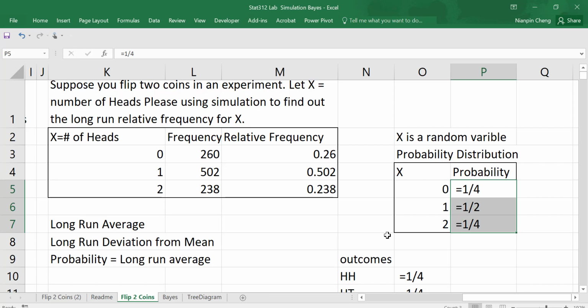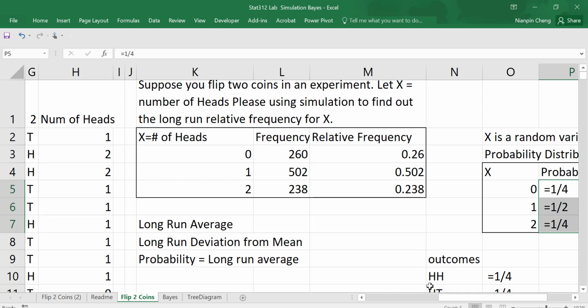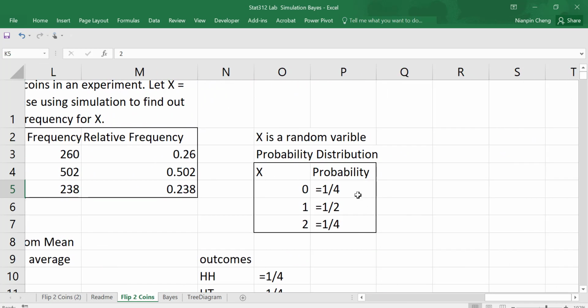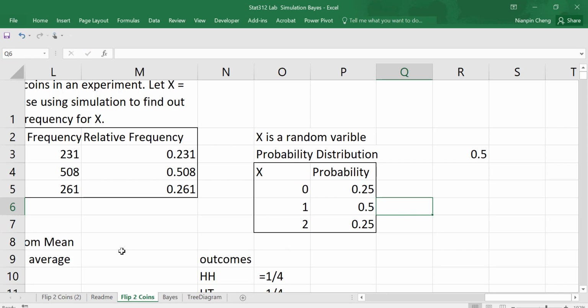Another thing in this lab, we need to understand a little bit more about this random variable. So what's the average value? We know it could be 0, 1, 2. In the long run, what's the average of this x? Okay. So how do we find out? I need to rewrite it, just equal to 1 over. So we have this probability.